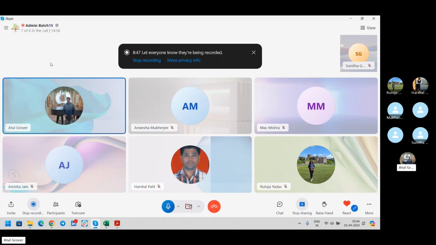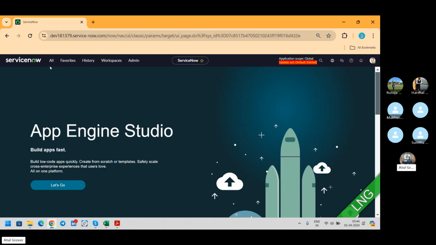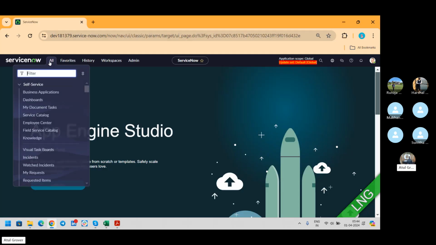Atul, do one thing, go and open the settings. Scroll, and you will get a complete window where you can see all the applications that have been stored. This is what All means. This particular box is called the application navigator. Okay, application navigator.